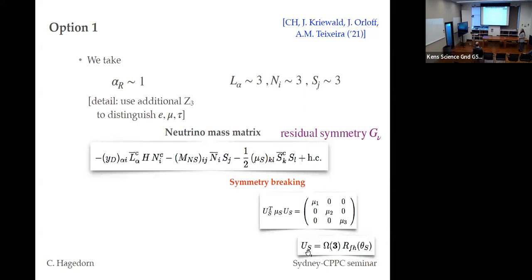I have 3 free parameters, and I have this matrix U_S, which, omega, is given by the choice of the CP symmetry. And here you see you recover the free parameter. Before, what we called theta is now this theta_S. This is the only free parameter. Otherwise this is a rotation in one plane. Okay, so this is the amount of free parameters you have. You have the scale for the heavy states, you have the overall Yukawa coupling, you have mu1, mu2, mu3, you have this theta_S here. So are the hierarchies of these scales completely arbitrary? Because naively I would say that if you wanted to break this, well, if naturalness was a guide, you want at least some of these scales to be close to each other.